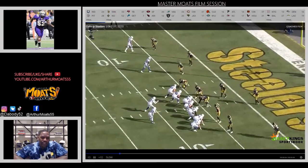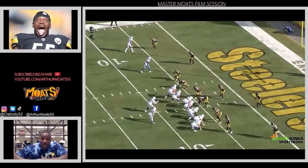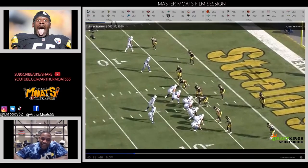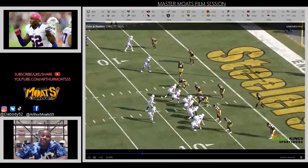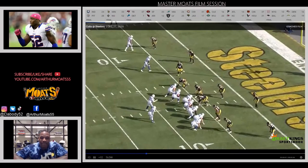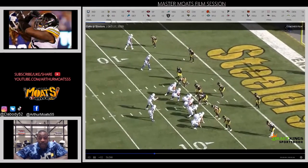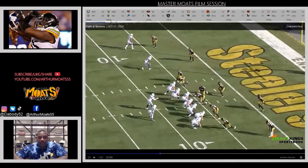Now, Hilton, I love what Hilton's doing right here, man. Because what do we know about Mike Hilton? Anybody that knows Pittsburgh defense knows Mike Hilton is elite at blitzing. So what does he give you? He gives you Hollywood over here. He makes Phillip Rivers believe that he is going to blitz him. I love this by him. And Minka doesn't undress him. Minka stays flat-footed, cheated down, making it look like what? Minka has that guy. So right now, if you're Phillip Rivers, what does this look like?